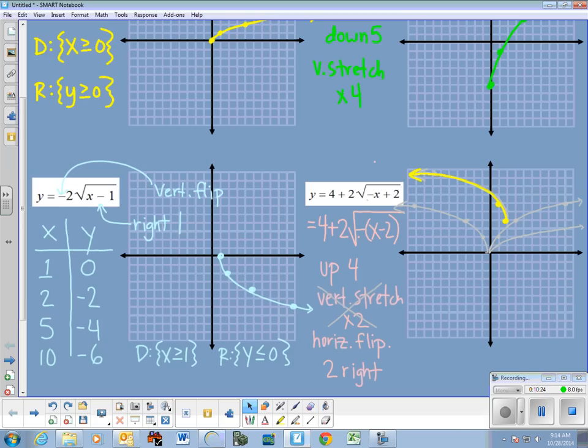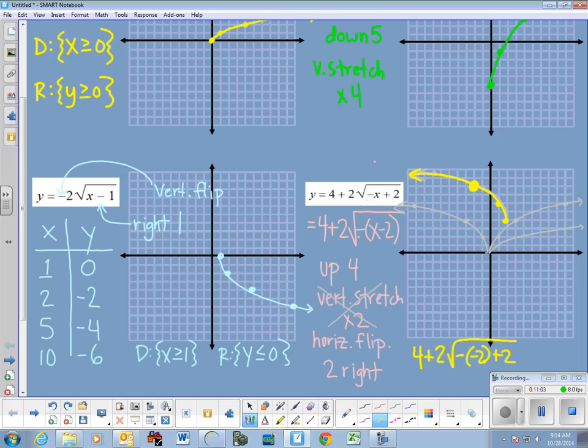Okay, so if you graph one, especially by the translations, it's always a good idea to plug in some points and see that you're on the right track. So like if I plug in, I don't know, let's plug in -2. If I plug in x equals -2, I get 4 plus 2 times the square root of -2 plus 2. Okay, so -2, that's 2, plus 2 is 4, square root is 2, times 2 is 4, plus 4 is 8. So (-2, 8). And my graph goes through (-2, 8).